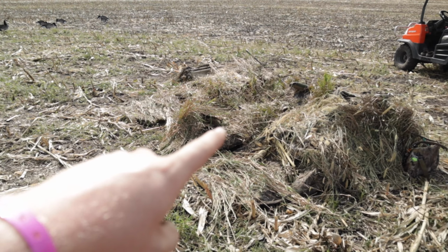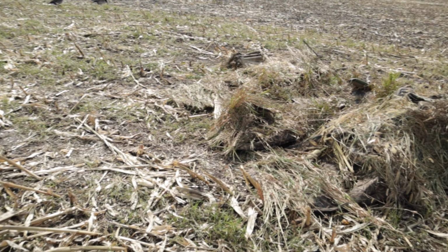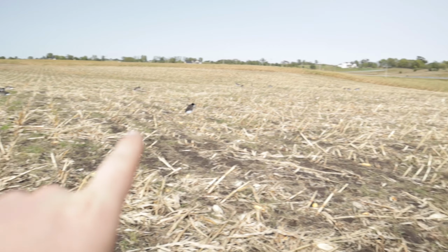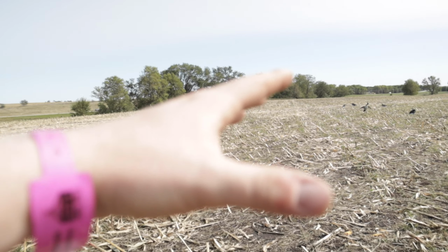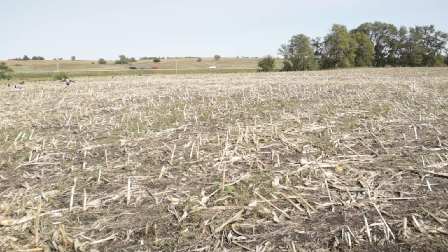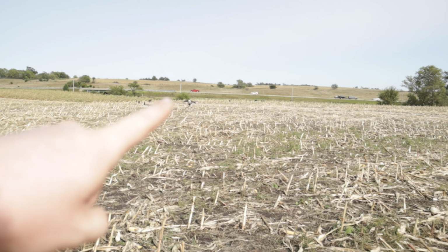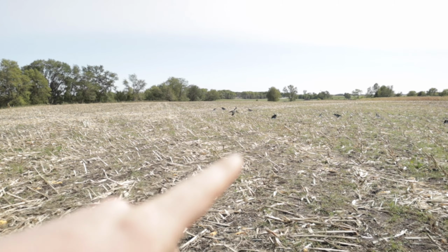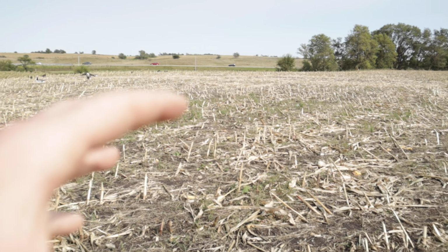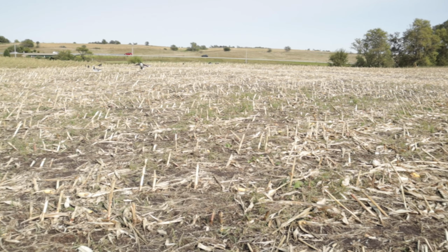Alrighty, there is our setup. Brushed in pretty good. You can see the geese we have setting out on that side and then somewhat on this side. They're going to be coming from that direction, so we tried to make a little opening in this area for them to somewhat land. We've got a flapper right there, another flapper right there, just to entice a little landing strip for them. We don't always set it up this way, but for this hunt, we think that's the best way to put it.